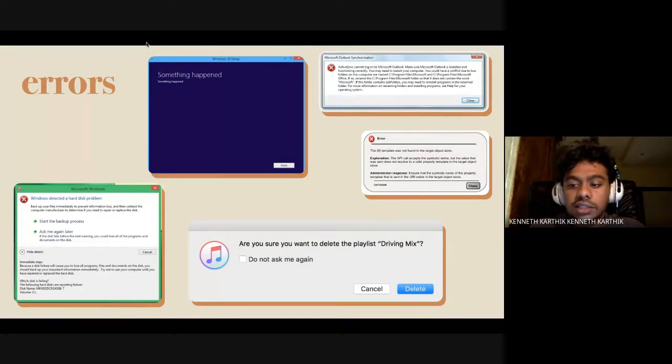All the ones pictured over here are desktop types of errors. The way smartphones and the mobile medium do it nowadays is generally, like I said, via haptics. It's very hard to picture in a slide, but there is a very distinct type of haptics which happens when there is a negative result from the interaction.